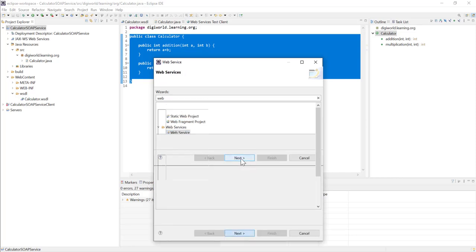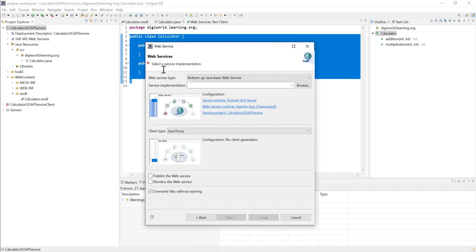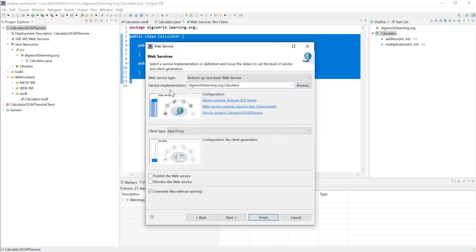Once you select this and click next, it will give you this window, and here from the browse button you select the class which you have created. This will be the total absolute path name of that class, that is, package dot the class name, right? Then from the left side you have to drag this bar to the top.